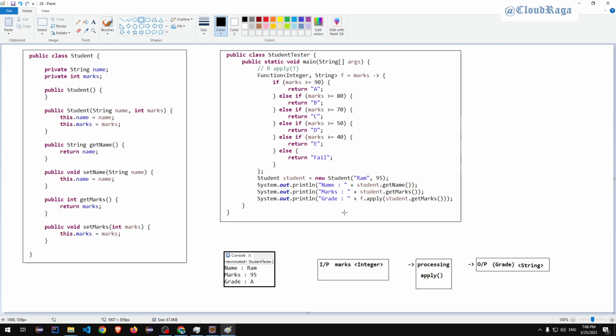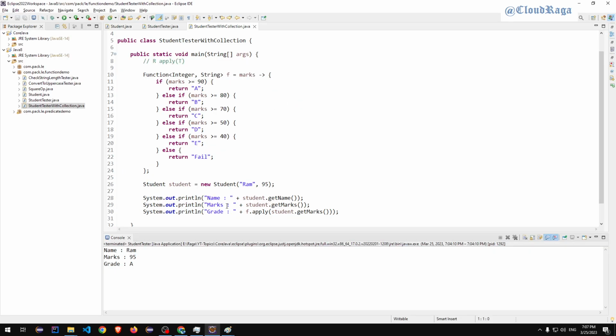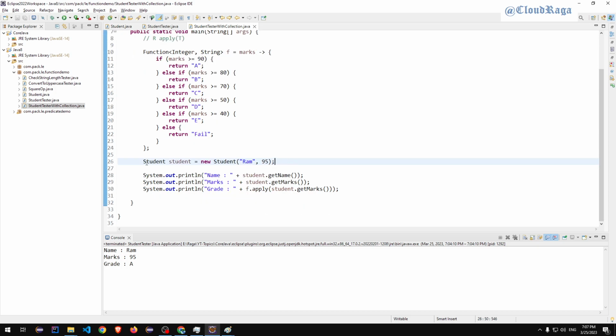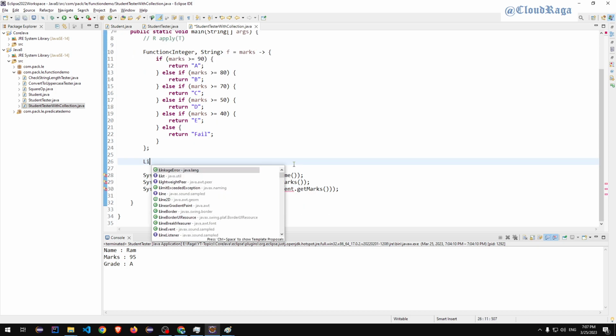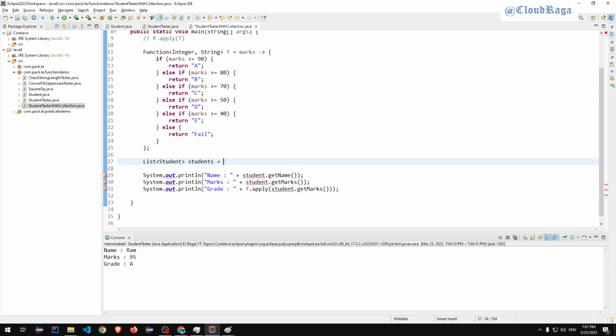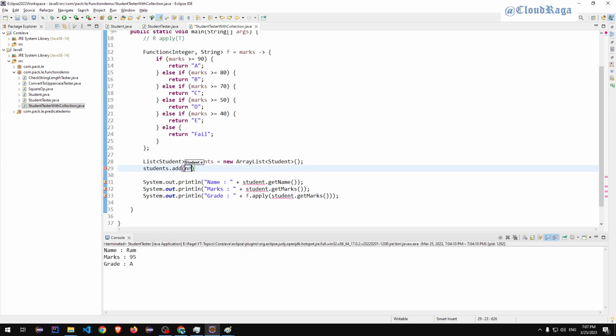Because if you're dealing with a collection, the previous thing will not work as is. Or let's keep it this way, we will see. So I have one student. Instead of this, let's create a list of students. So List of students, and then new ArrayList, then students.add, then new Student. Okay, now you can pass the names.